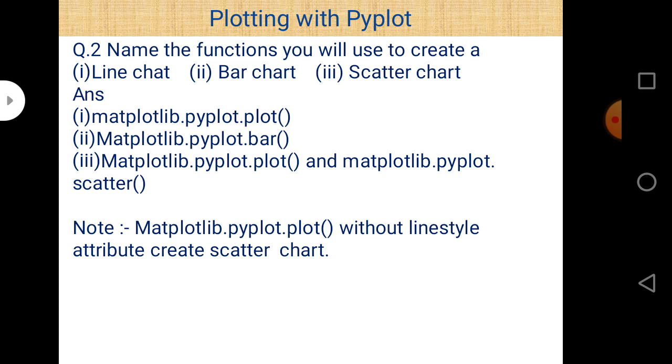As we can see on our screen, plot with parenthesis, bar with parenthesis, and scatter with parenthesis represent different types of functions. So there are three functions: plot, bar, and scatter function.